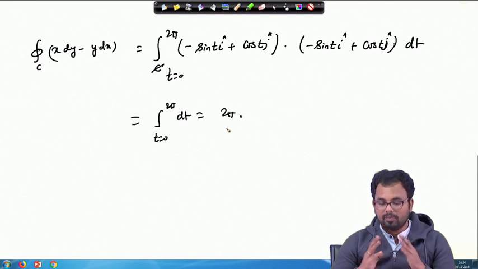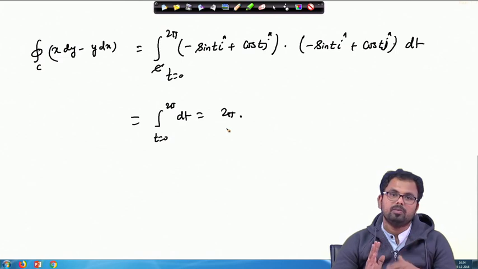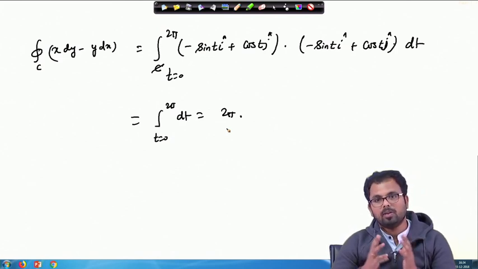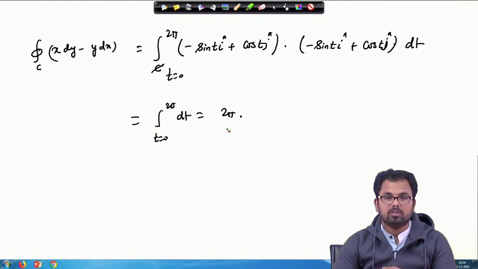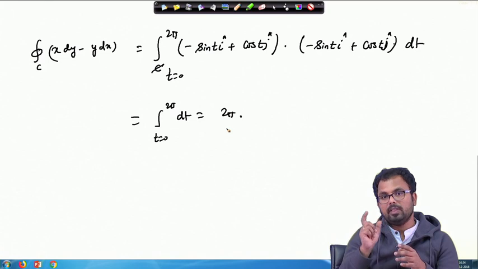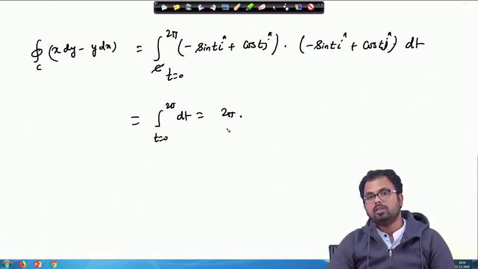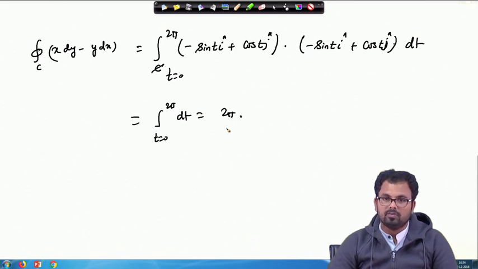So, just have a look at the given integral, and from there you can evaluate. This will be my vector function f, which I need to take a dot product with dr/dt. From the given equation of the curve over which you have to calculate the integral, you can find the equation of the curve in vector form, and then you calculate dr/dt, and then the rest of the things are the same as in example 1.